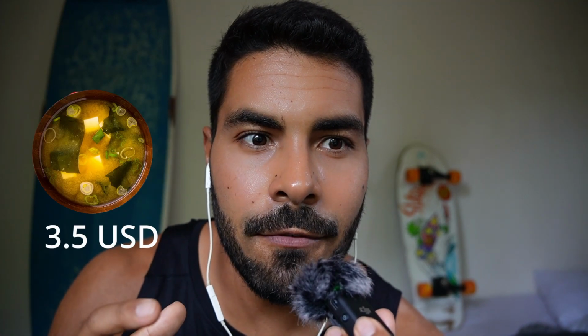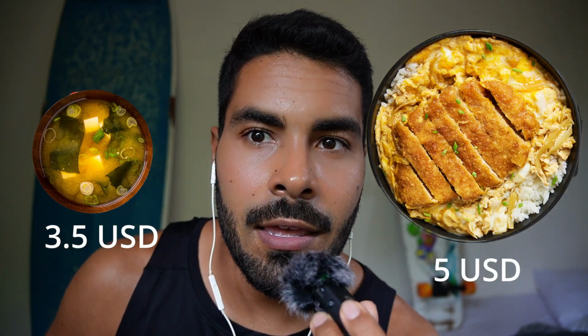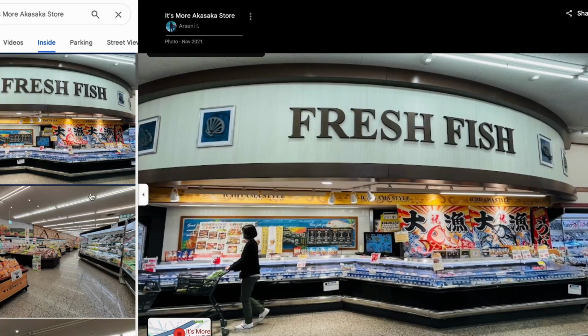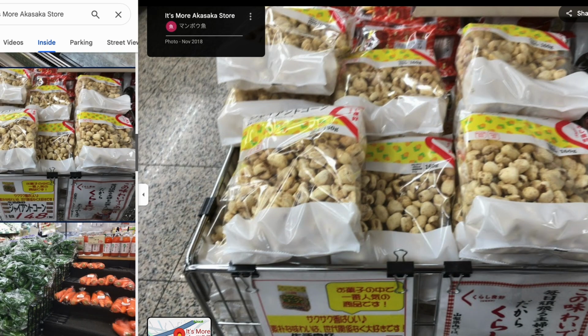$3.5. Now compare that to buying a rice bowl with chicken and egg and a bigger portion down below and hauling it up. That plate of chicken and rice and egg will cost you 700 yen, which is only 4.9, or almost $5. So $3.5 for a small thing compared to $5 for a bigger thing that has more value. Well, go with the one that has more value. Okay, so buy your stuff before you go up, at grocery stores down below.